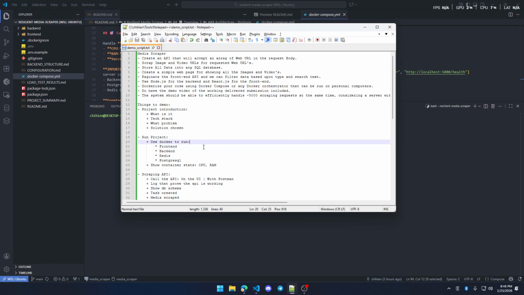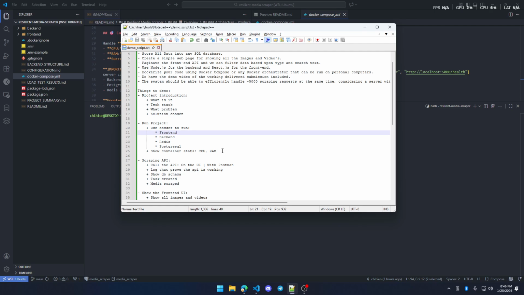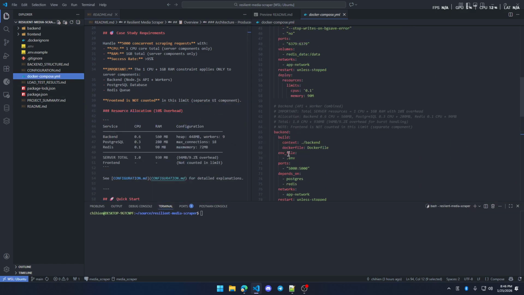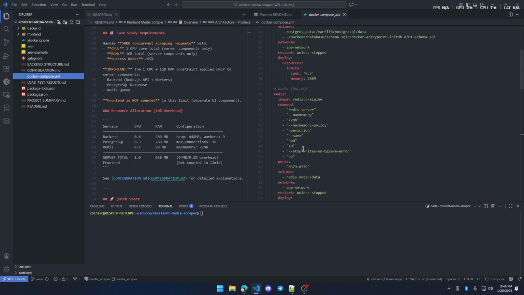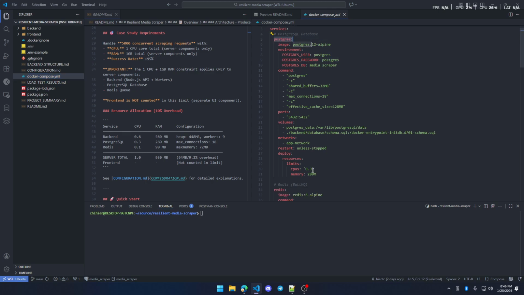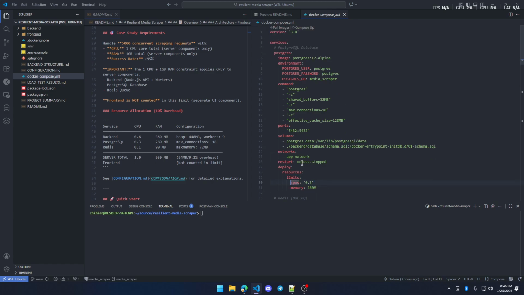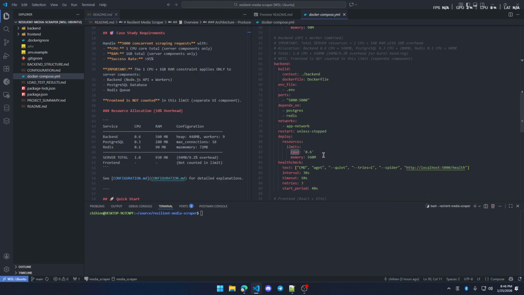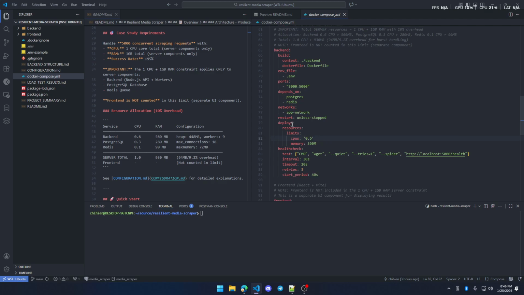So first, I will show you the container setup. In the Docker Compose file, I divide the one CPU core among three components. First is Postgres, which gets about 0.3 CPU, 0.1 for Redis, and the remaining 0.6 for the backend.